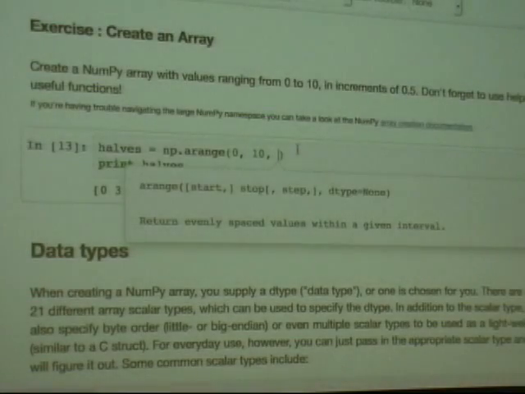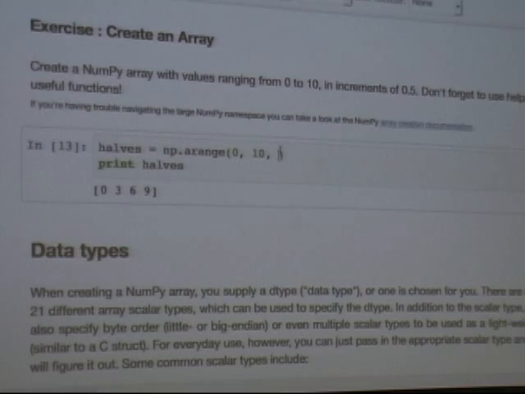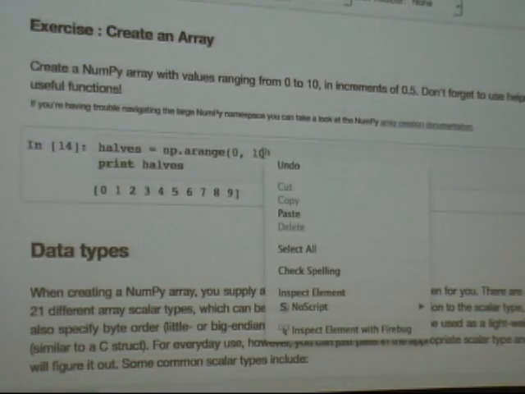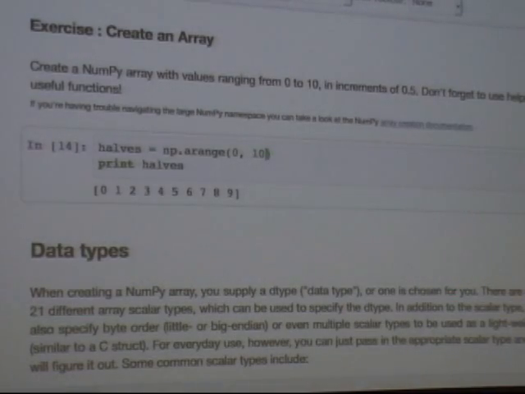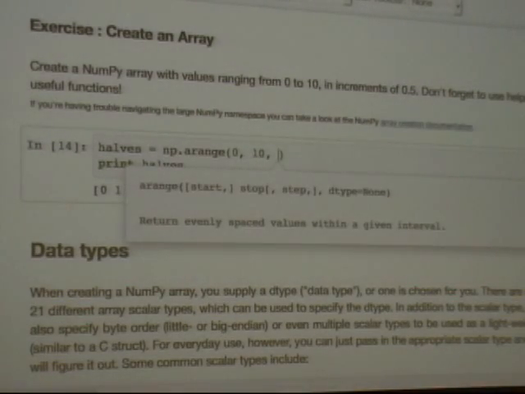Okay, so if you got in here and started playing around with things, you probably would have just typed the easiest thing first: arange. That gives you numbers in increments of 1. And if you hit the right combination of keys, you may have seen this little tooltip pop up that gives you some information: arange goes from start to stop, with an optional step.